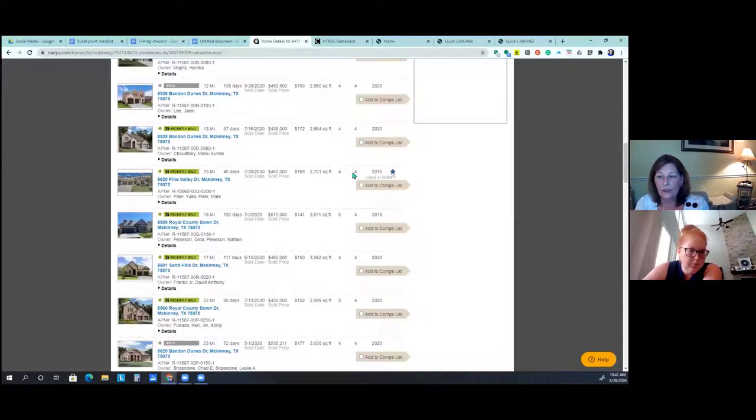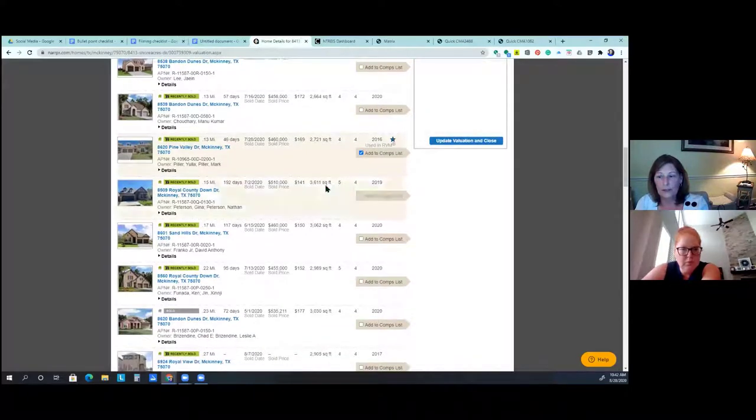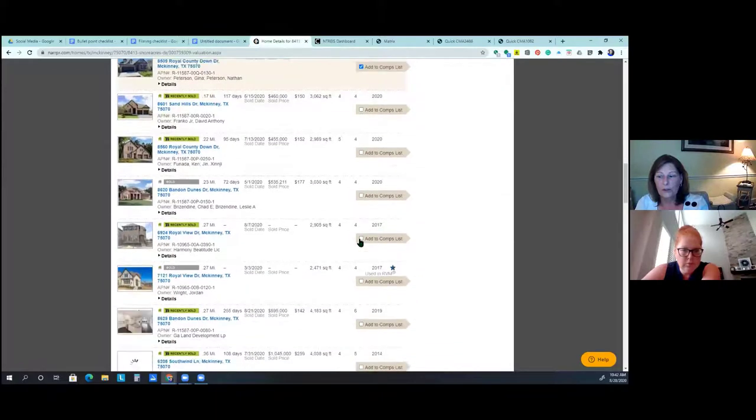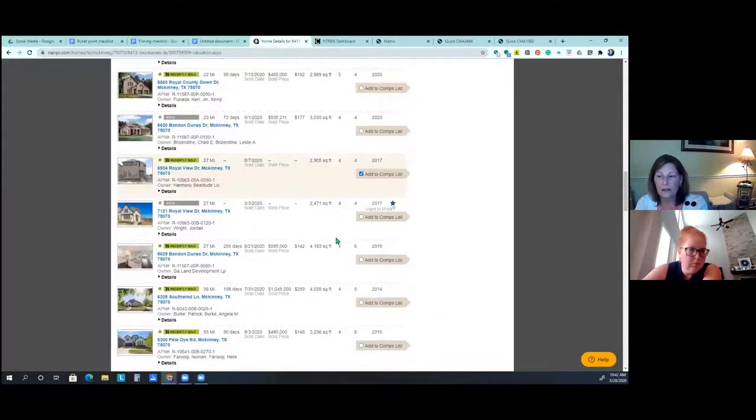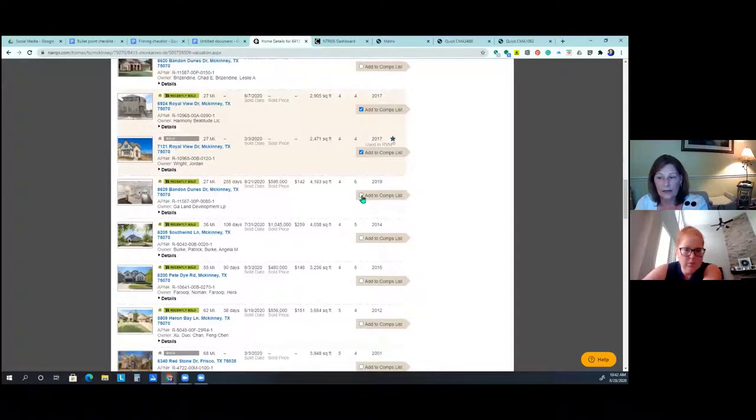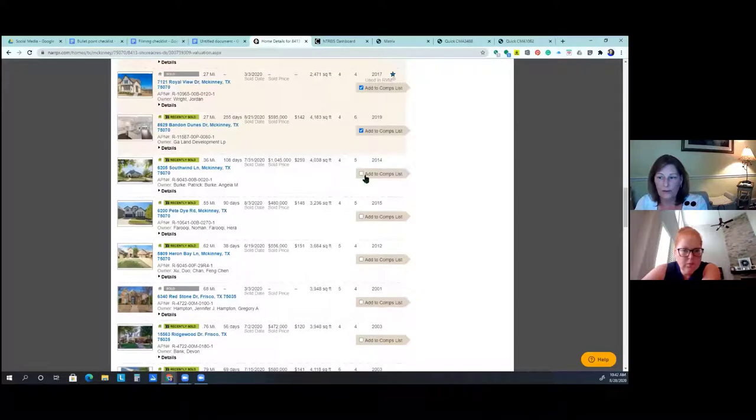So if you get down here and you start looking at the 2020s, this is one that was included in your RVM. It's a lot smaller than yours, but it still is a four bedroom. This one is 2019, 3,600 square feet, 2020, 2020, all new builds. Here we go, 2017, 2019. Even though that was not brand new, it was new, but not in 2020. 2014 is a much bigger house, but this is so far outside of what your house would be. It's probably got some kind of craziness with it because it was over $1 million. Then these particular homes, 3,000 square feet, a little bit older, but still good on the square footage.